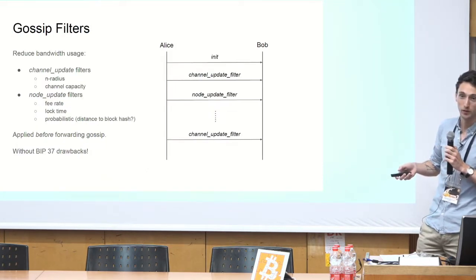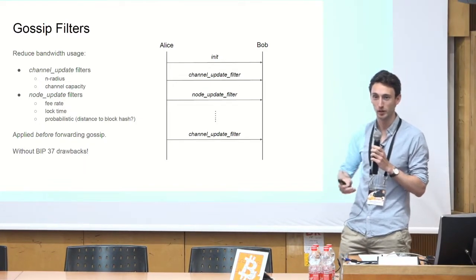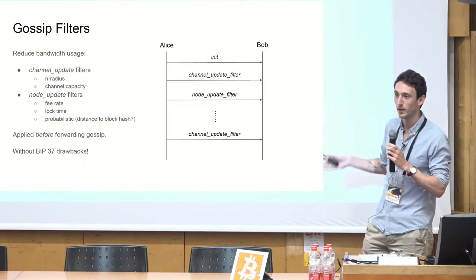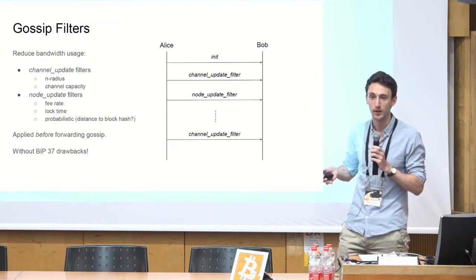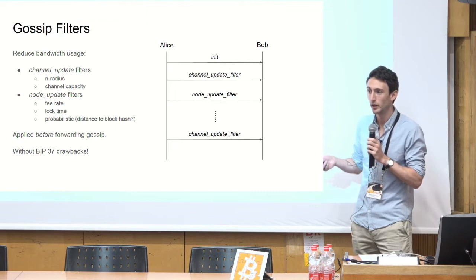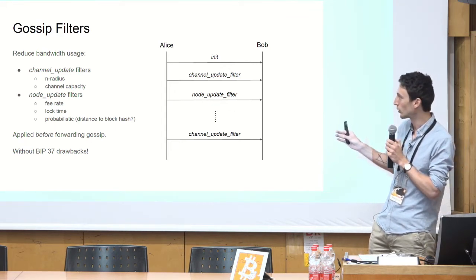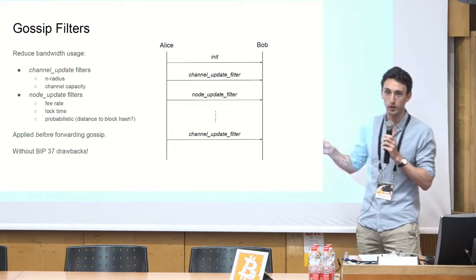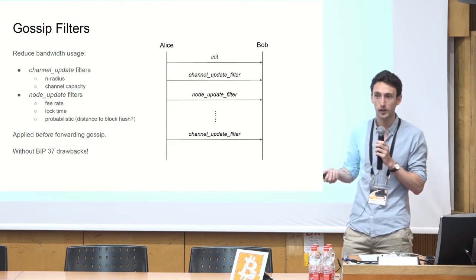So, as you already saw, there are quite a few gotchas. It's all trade-offs. This doesn't completely come for free. So I'll dive a bit into some of the things that need to happen for that to work. As you saw, the main thing we want to reduce is bandwidth consumption for mobile nodes, because this is what takes most time when you start the app before making a payment.